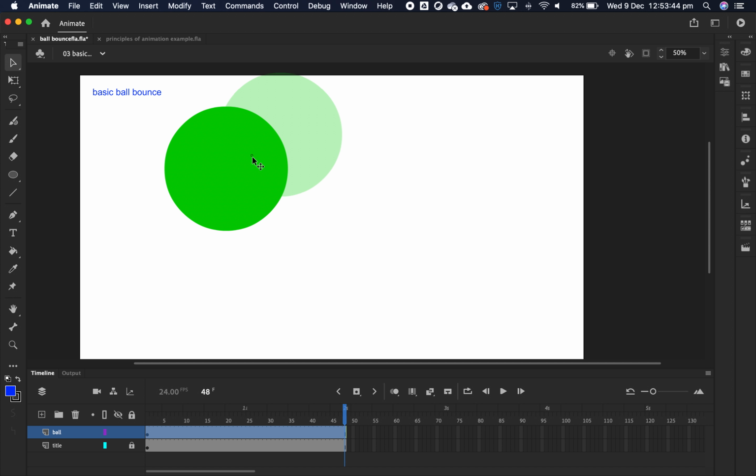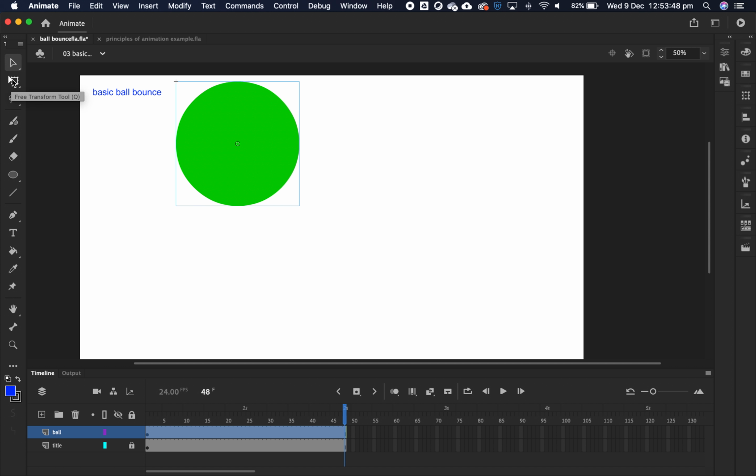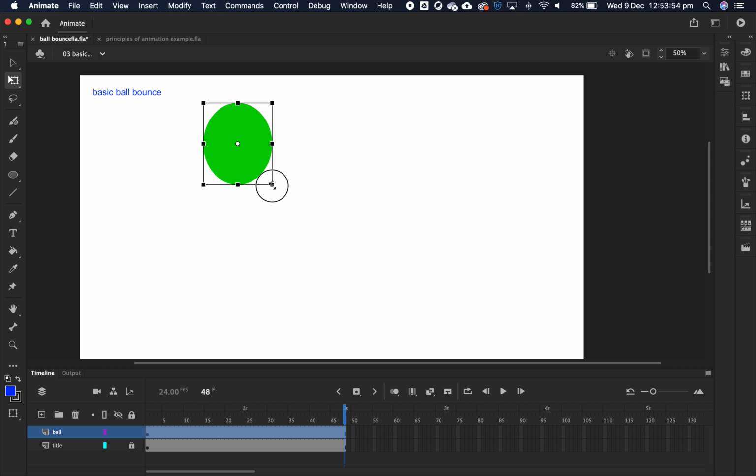This ball is a bit too big right now, so I'm going to resize it. So if I go to this tool over here, which is the Free Transform tool, I can bring this down in size. I need to press Shift to maintain proportions. Okay, so I'm going to have the ball about this big. I'm going to shift it right up to almost the top here, because we're going to reuse this whole scene for the next bit after this, or one of the other bits. Okay, so we're going to just do a basic ball bounce up and down on this one.